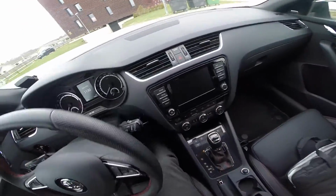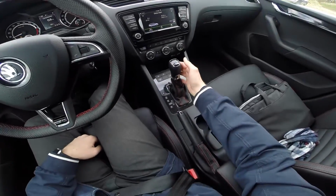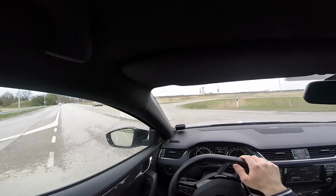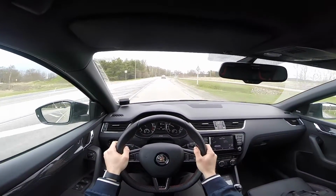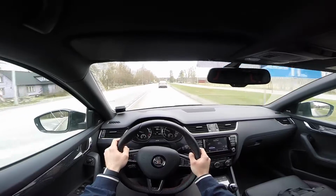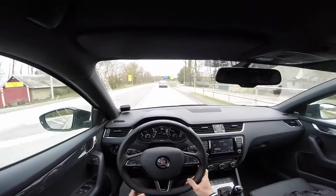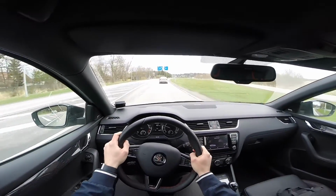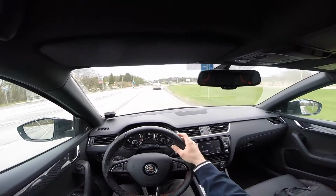This car also has the keyless entry, so to start it, just push the start button. It's not as stiff as I would have imagined. It's actually quite comparable to the Superb, I guess. Although I haven't really driven it on bad roads, but on this quick review, it feels really nice. It's responsive and it's not soft or springy, but it's definitely not a hard ride.